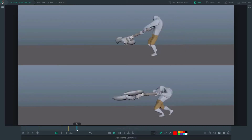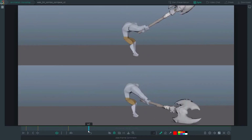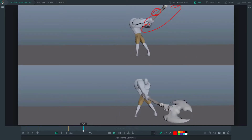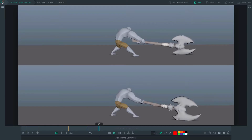The second was that the spacing on that swing felt off, particularly up here as this axe is kind of floating up in the air before it comes down. And what's probably related to this is maybe there's not enough momentum built into this swing to bring the axe all the way directly behind him like I have here. Whereas on the bottom, it is more at an angle, and then he drags it behind him.